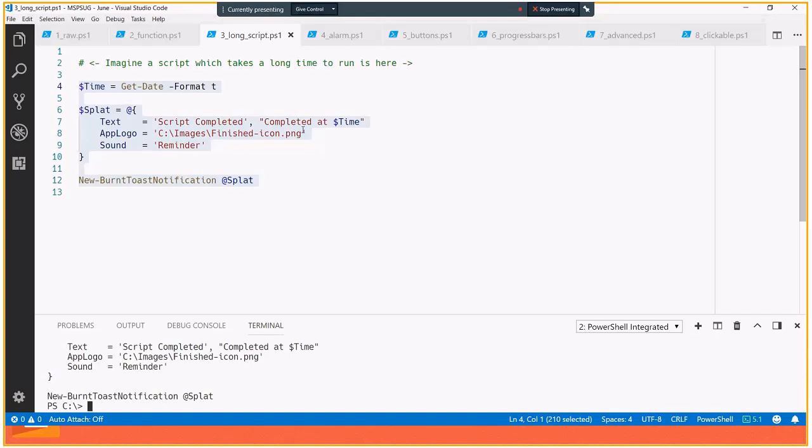So how that's all happening is I can include an array of text to New-BurntToastNotification. The first one you provide is going to be the header. That's going to show up bold, and then subsequently any other strings you provide are going to be underneath that and not bold.